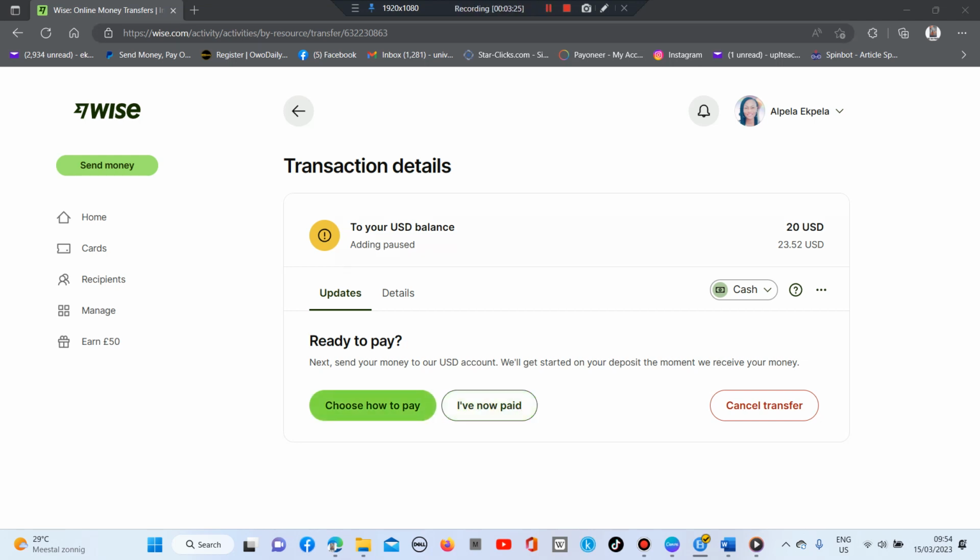So it says choose how to pay. Then when you finish, you now put I have paid. Now remember, we want to pay this money in dollars. And as I told you guys, you can either tell someone to pay, you will give the person your login details of your Wise. I'm talking about somebody you trust. The person can go to your Wise and pay in that dollars for you. Maybe the person will send money into these dollars for you through money transfer, okay? Or if you have a credit card or a debit card, there are cards that work on this platform. You can also use it to pay this money, send money to this account.